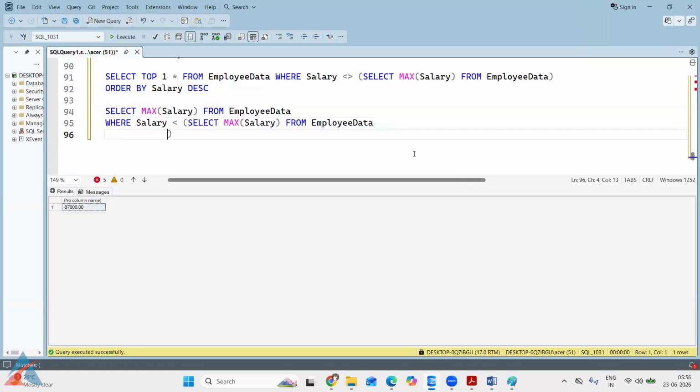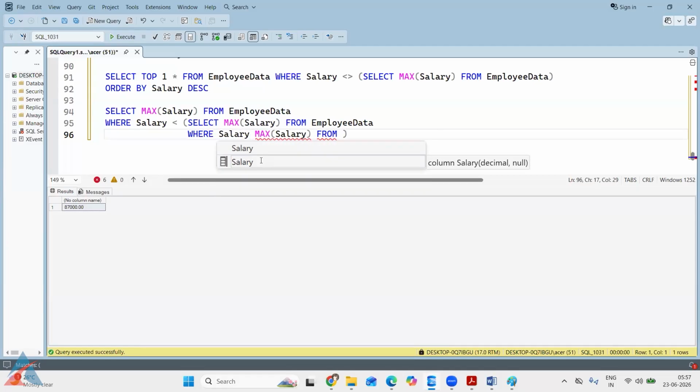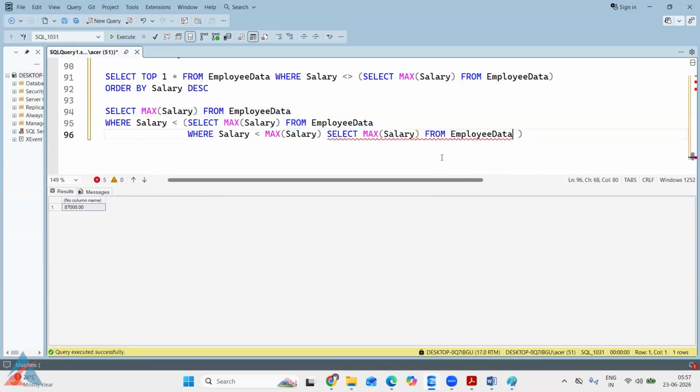See, once again, we can use one more subquery here. Where max of salary from where salary, actually not this max of salary. Salary again less than the same subquery. Can we use the same subquery here as well? Yes. Then you need a parenthesis, I guess. We need the parenthesis, so this will be the closing parenthesis for this subquery. We are having one more, so we need to close this as well. We highlighted this is the second. So this is a nested subquery.